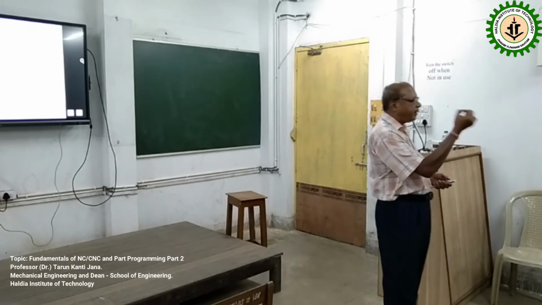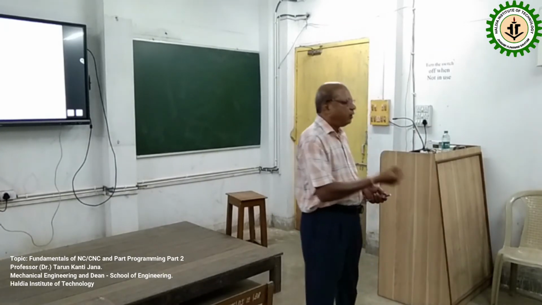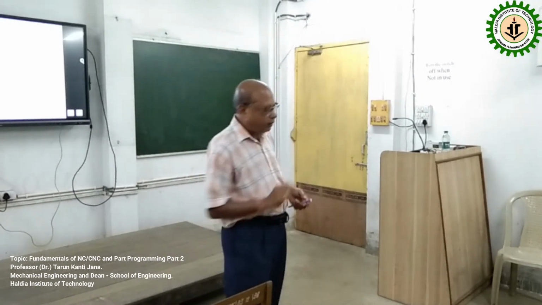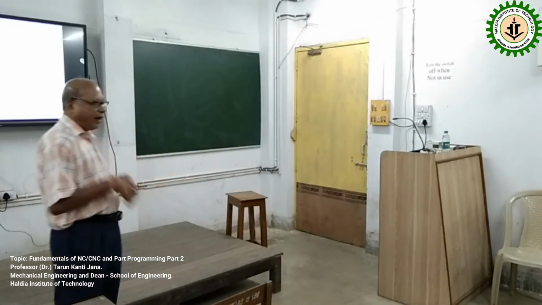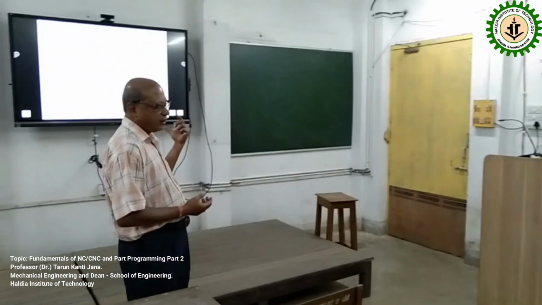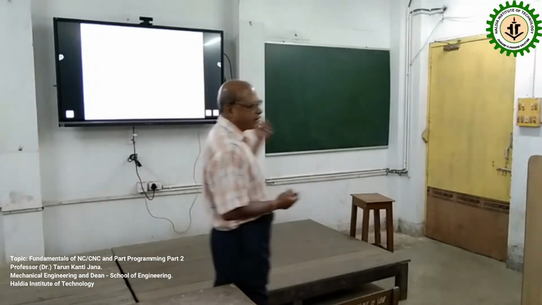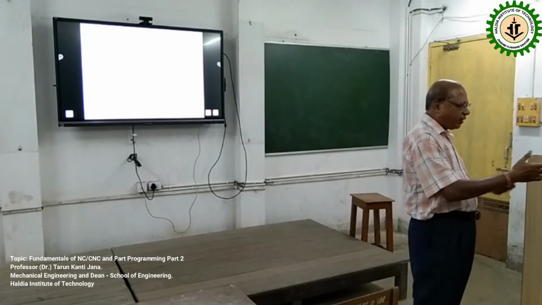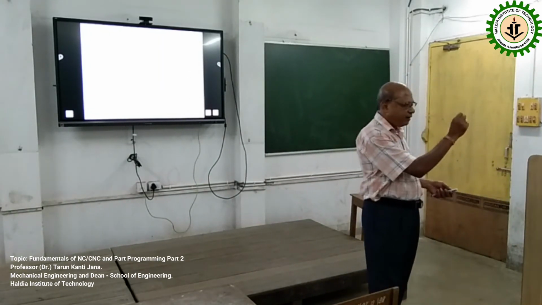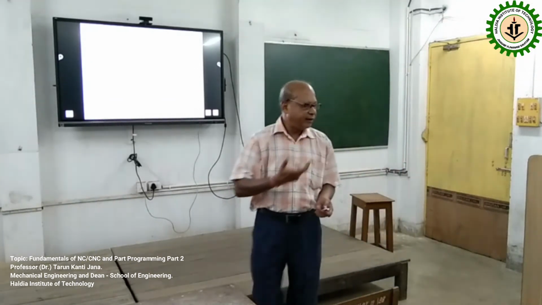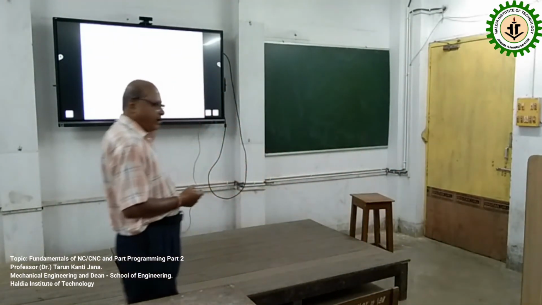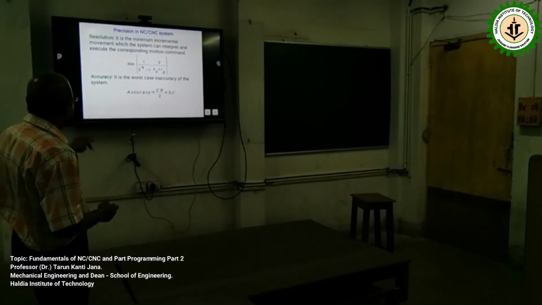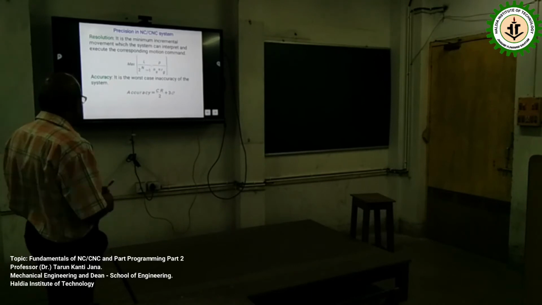So what is that minimum incremental value? Whether 0.01 or 0.1 or 0.05, this minimum incremental or decremental value which the system can understand and interpret is known as the resolution, or sometimes called the basic length unit. That's similar to our micrometer or vernier caliper, which is analogous. Below the least count you cannot take any reading. That concept is very applicable in the case of NC and CNC, and it is called resolution.